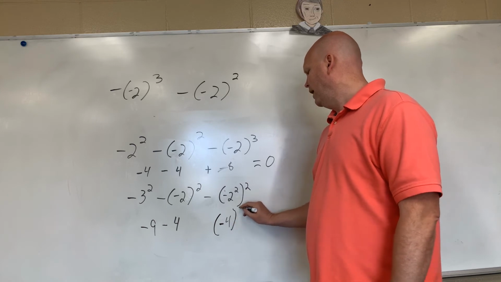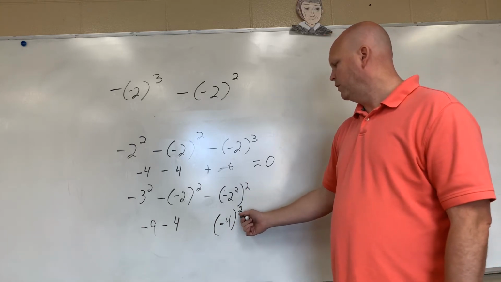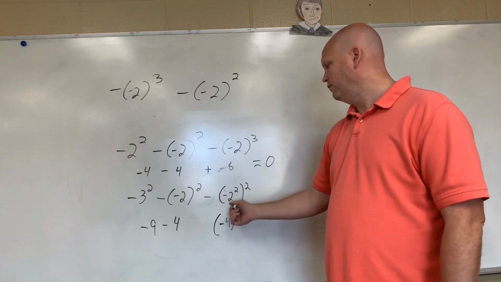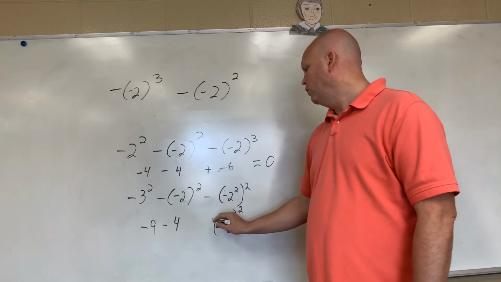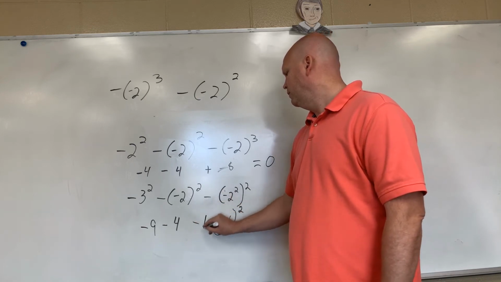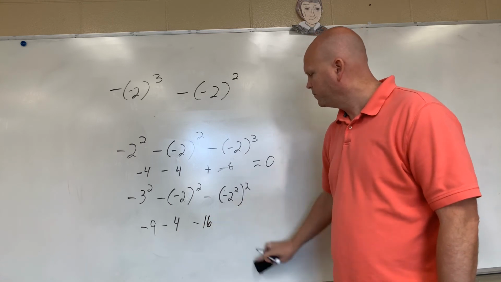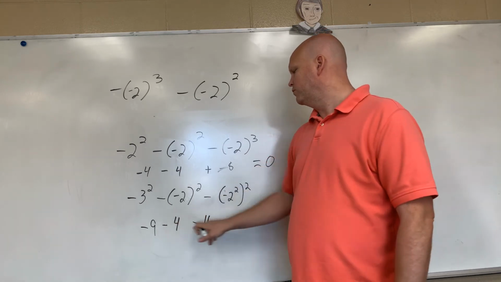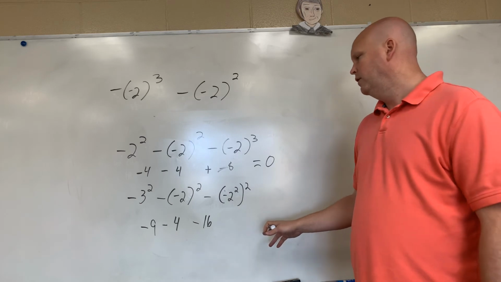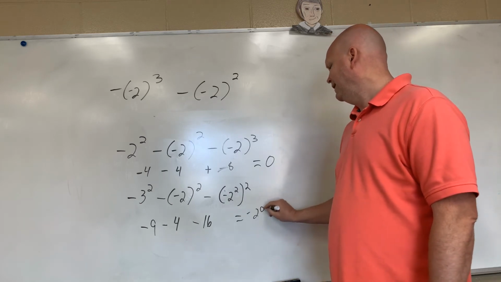Now this is what we have within the parentheses. Well, that whole thing has to be squared, so now we are squaring -4, because that's what we got from in here, which would be a +16. The negative that was still outside of it makes this a -16. And then we can add up these numbers. Since they're all negative, we just add. So a -13 and a -16 is a -29.